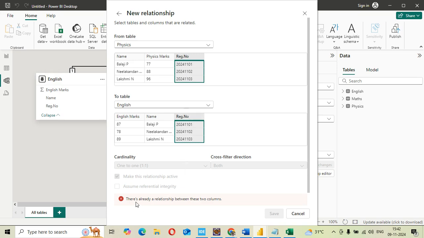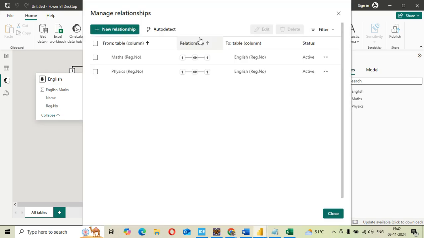There is already a relationship, as Power BI automatically creates relations for us. If you want to build a new relation, go to Manage Relationships and click New Relationship. Automatically a one-to-one relation is created by Power BI for us. Else you can click it and delete.